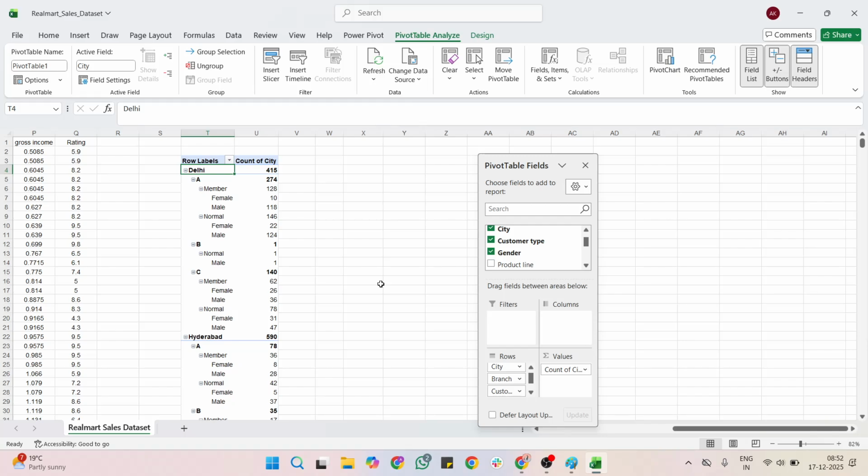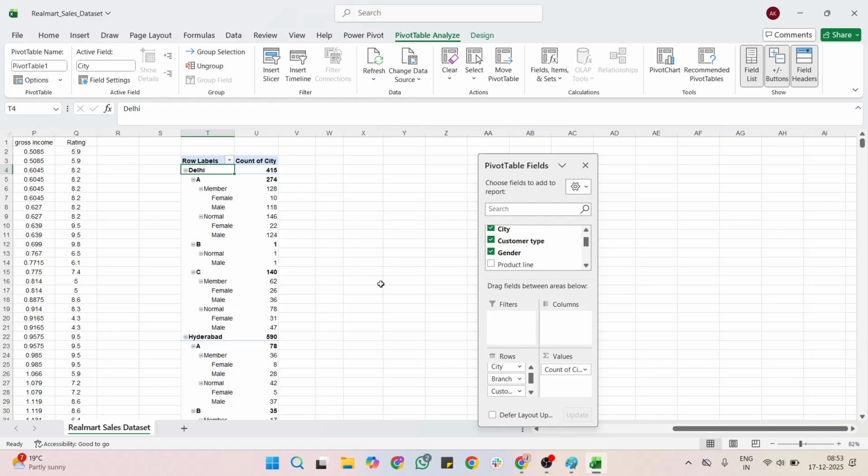So each and every data, it will segregate within seconds. Okay? No need to write any formula, no need to do any manual work. Just drag and drop. Drag it and drop it. Yes. You will able to understand. Clear? That is this pivot table is the most powerful tool in Excel. This is the only tool which is most powerful in Excel, which will give you data in seconds.